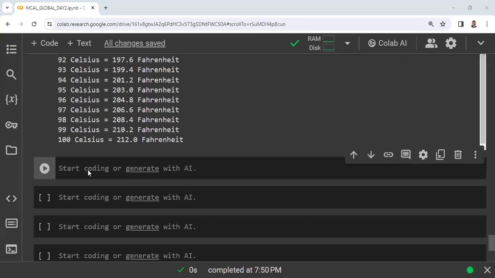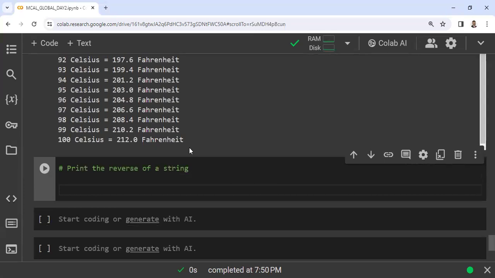Now I will print the reverse of a string. So what will be my input? First of all, I need to give a string. So str1 is equal to, let it be Czechoslovakia.